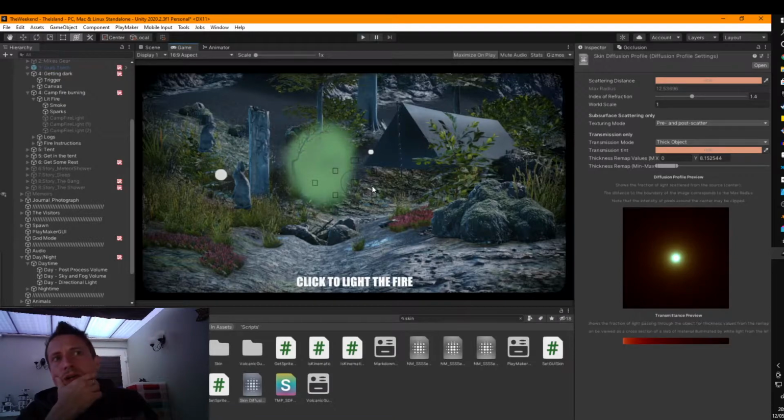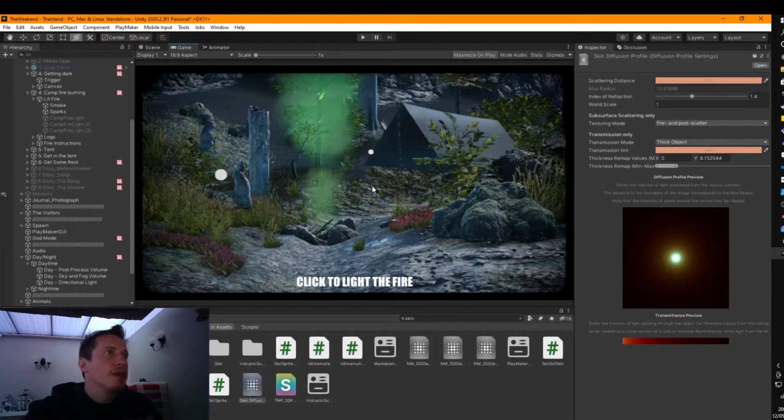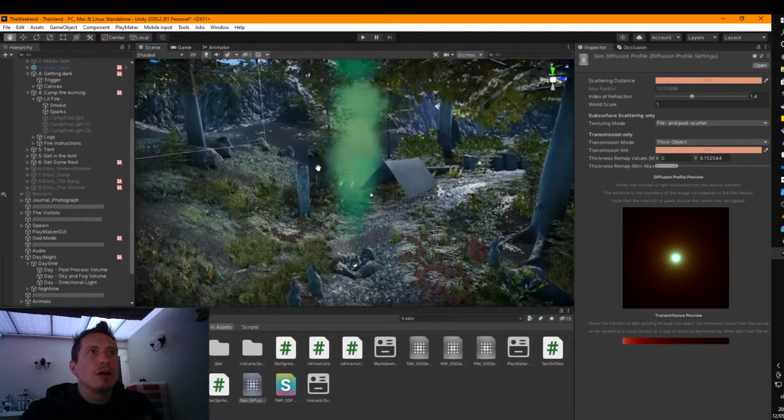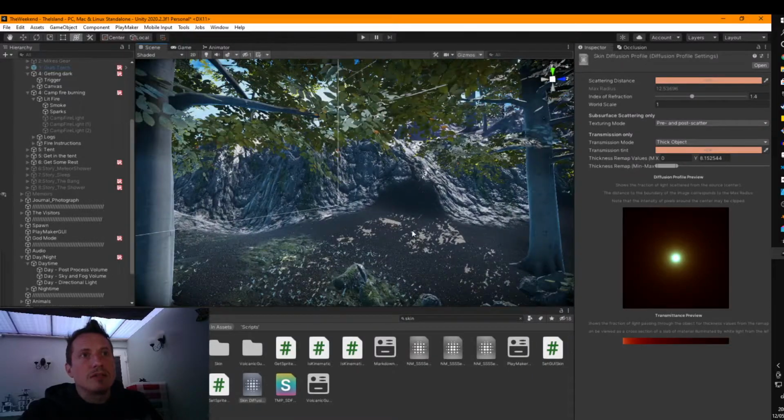I'm getting to the point where I'm trying to progress the story now, hence I need to be able to do cinematics. I need to be able to have these interactable objects so that you can interact and progress the game. So it's a good place to be in. Just I'm not as far down the line as I would like to be with it all, and I keep hitting small issues that take up a lot of my time to rectify.